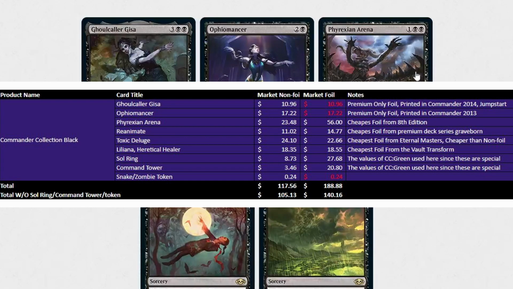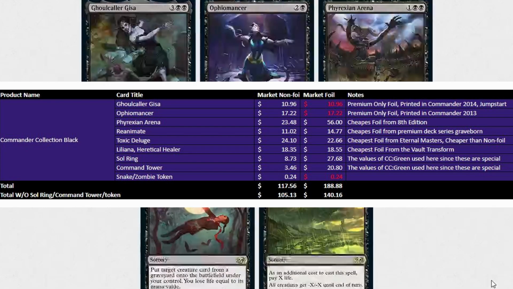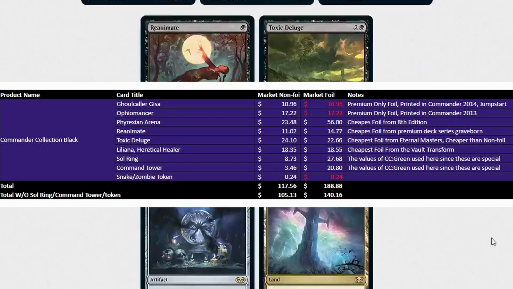The valuation breaks down each individual card, in my opinion, for what the cheapest market non-foil and market foil is. I do have to mention that the market foils that are red on this are red because they are literally just a copy of the cheapest price, because they either don't have a foil, or I felt like the snake token was kind of negligible.